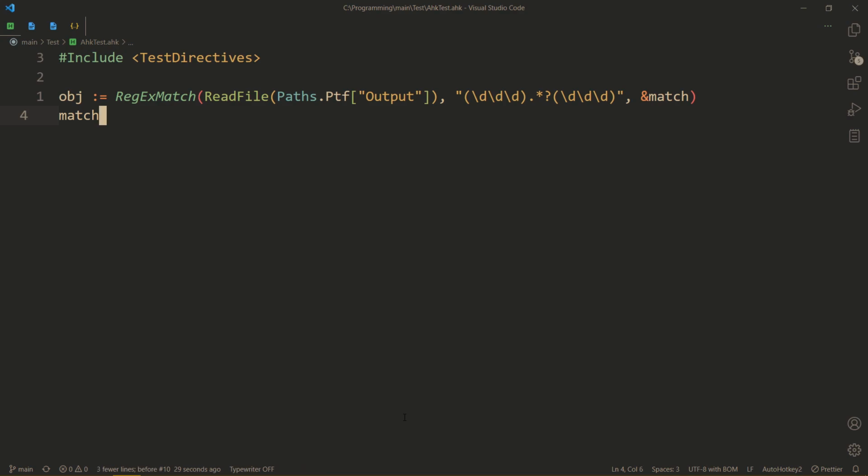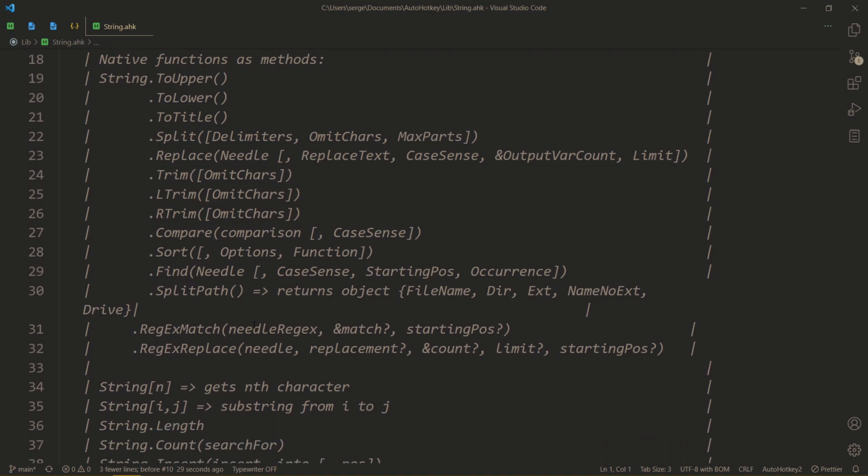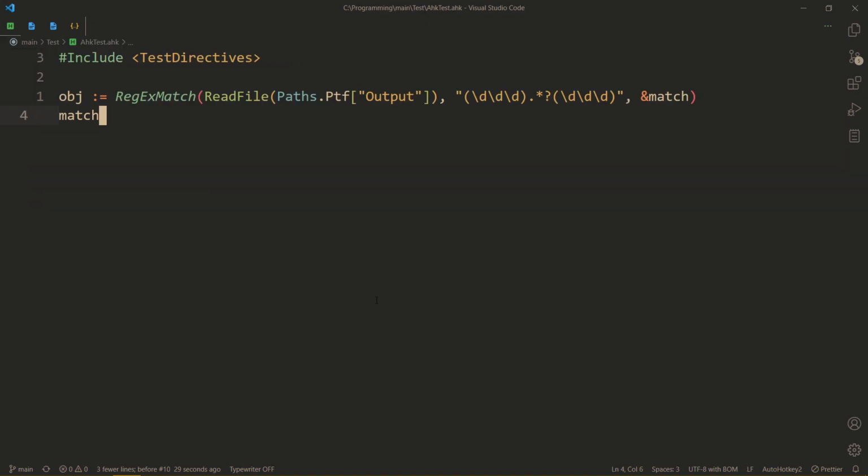It's really stupid, and once again, the string library that I showed off to you earlier solved this issue. And matter of fact, it was because of my pull request that regex match and regex replace for strings got implemented. And now it actually returns the match instead of the amount of matches. Okay, so let's delete everything here because we don't need the amount of matches, we need the match object.